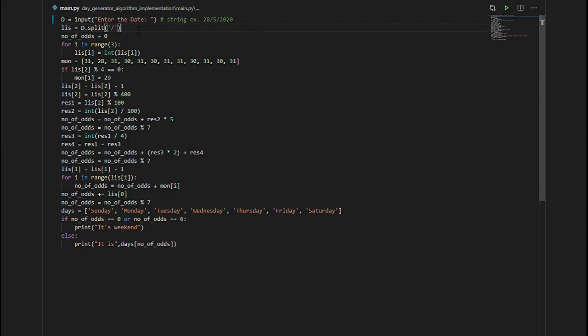So what it means is it provides a list of these values. But one thing to mention is these values are strings, not numeric values. Okay, so list 0 is 28, list 1 is 5, list 2 is 2020.